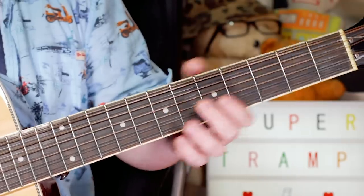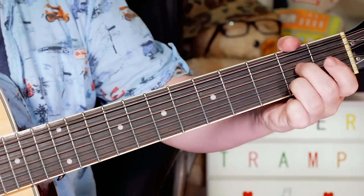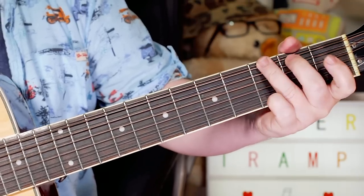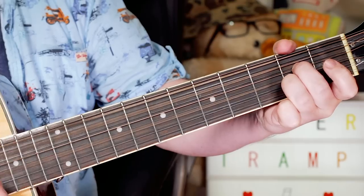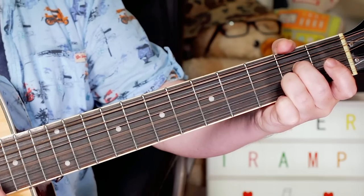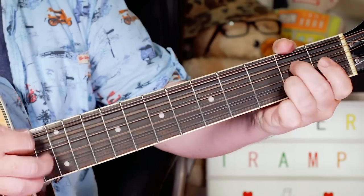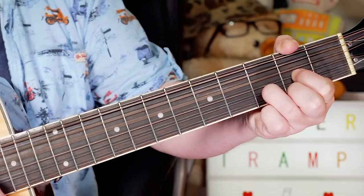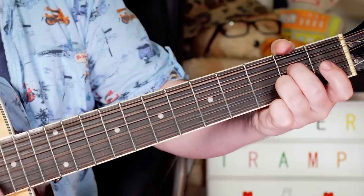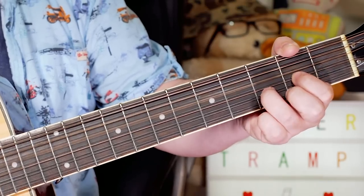So on the intro, we're starting with A7 to D. And we play it twice. And then twice, we go G to A7. Then a G. Back to D, A7, D, G, A7, G, A7, G, give a little bit, and then we're into the verse.